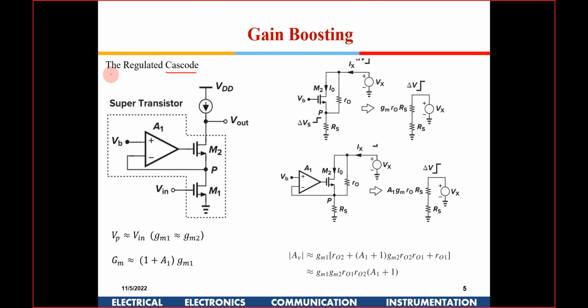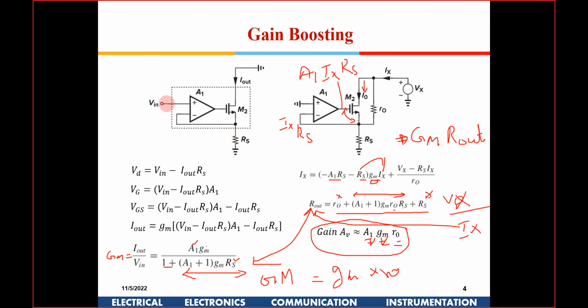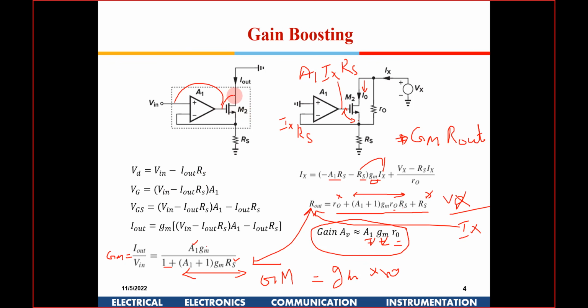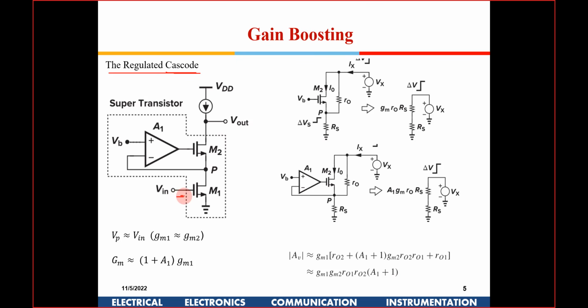Right now you have something known as a regulated cascode. Here the problem is it is like a CS amplifier, where for high frequencies, from here to here there is a gain available, so it can affect your high frequencies. So you can have a cascode structure. Here also from here to here there is a gain available. So instead of that you can give a V in out here, and then you can put a transistor. So this becomes a common gate amplifier when you look into here, so from here to here there is no gain in this particular case.